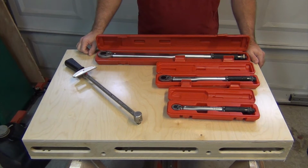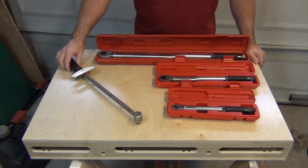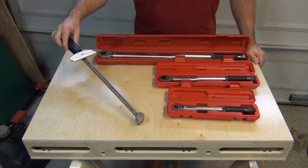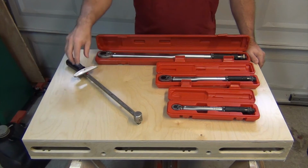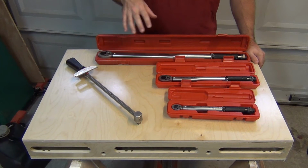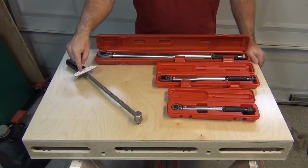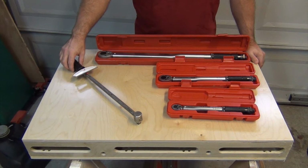But for probably about 18 years of my work, I used this guy, and it's $16. If you're getting started in your work, do not let price be the obstacle in getting a good torque wrench and using it when you should. Spend the $16, use one of these. They're not as convenient, they don't ratchet.